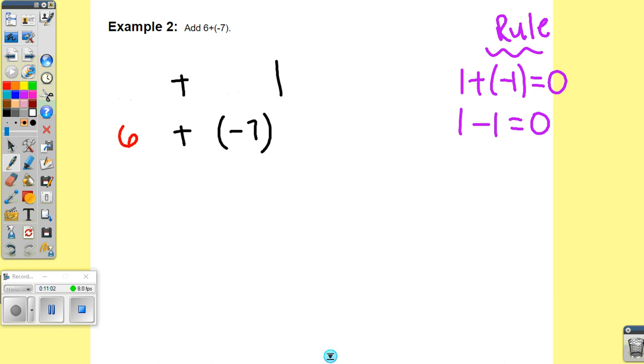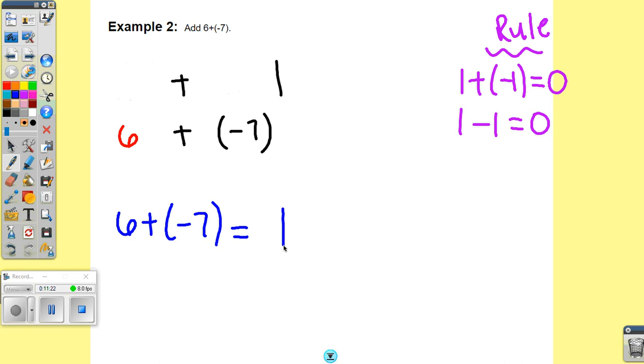So let me write, we'll make a little note down below here at the bottom of the page. So ultimately our goal was to figure out what is 6 plus negative 7. Okay, well, we have one popsicle stick left. So we know that the answer is going to be 1, but we also have to decide, is it 1 or is it negative 1?